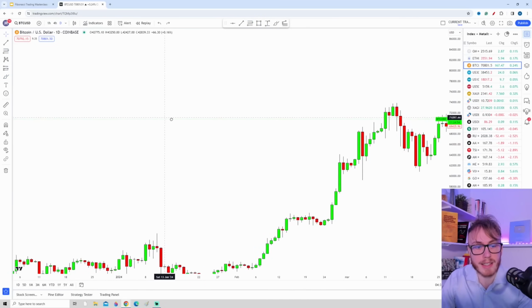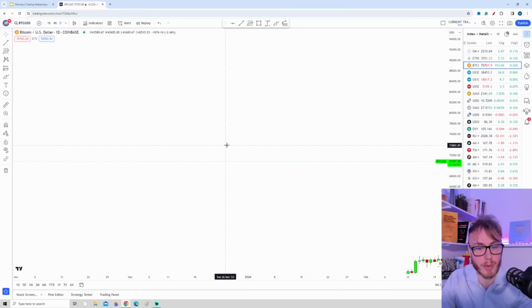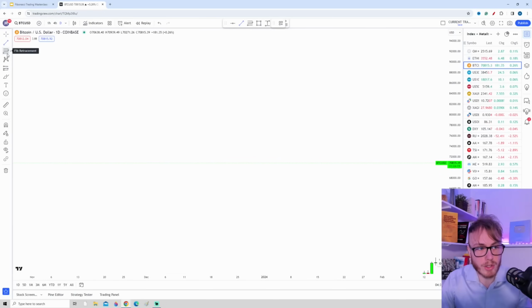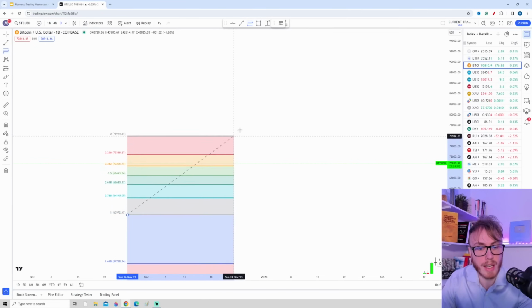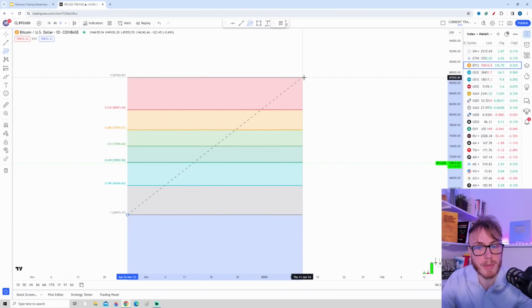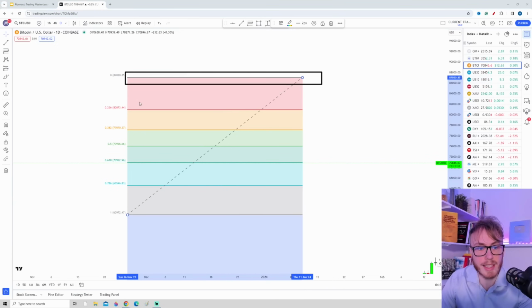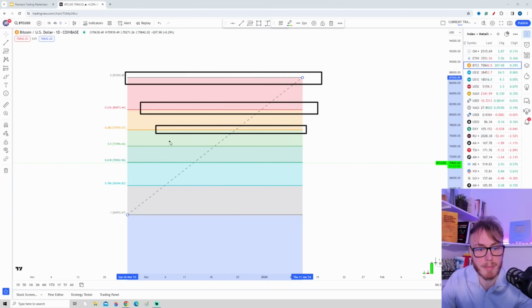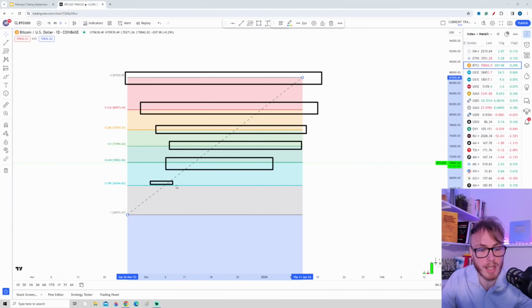And for now, let's just go to a blank spot here on the chart. And to use your Fibonacci tool, you want to make sure that you click on this button right here so that it's blue. Then you want to press on one spot on the chart and you want to drag the tool and press on another spot on the chart. And now, as you can see, multiple lines, multiple levels and zones have appeared.